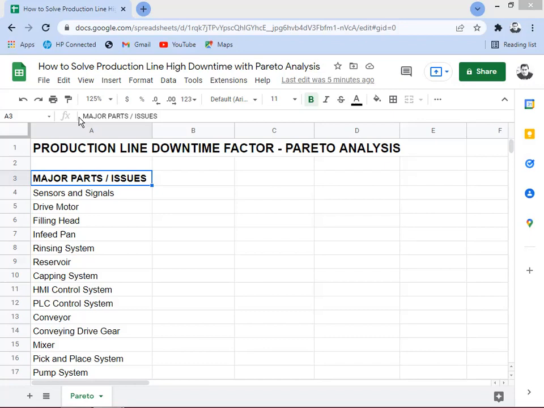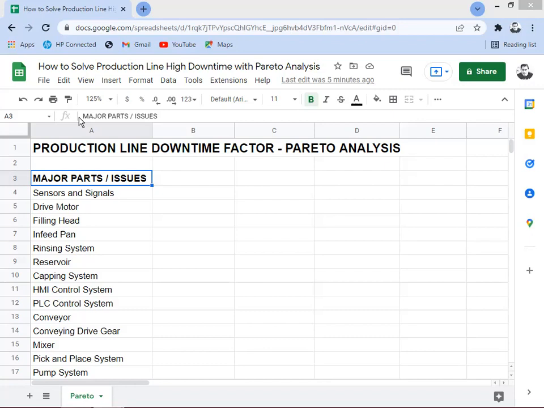Some companies are struggling to maintain their downtime factor, where the managers are supposed to maintain the lowest downtime factor, because if they have a high factor, the cost will be higher and it will impact the bottom line or the net income of the company, and also it will affect the cost of goods sold, the COGS of the business.